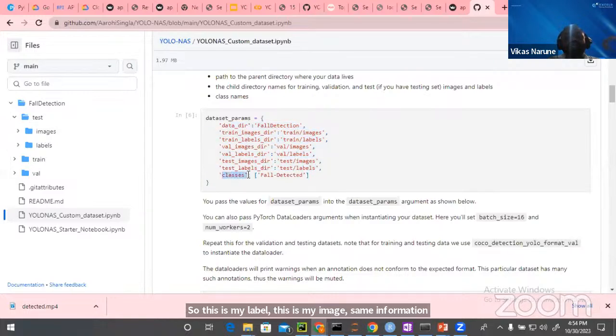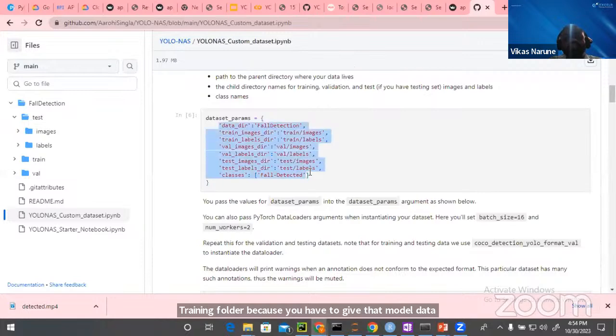Then finally, I have to write how many classes I'm going to train my model on. Here I have given only one class. If you require more classes, you can do it this way: fault detection, then you write a comma. So I want fault detection, I also want bend detection. If someone is also trying to stand down, or someone has started crying, I have to find that out. All these kinds of things you can pass in this list. And then you can train your model. But you have to create that many training folders, because you have to give the model data. That kind of thing I have created here.